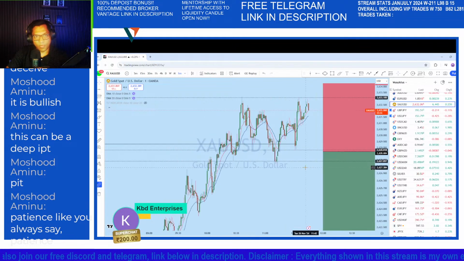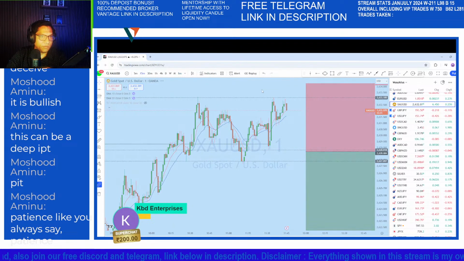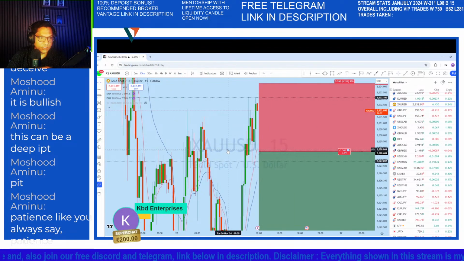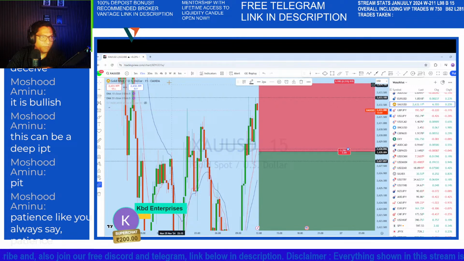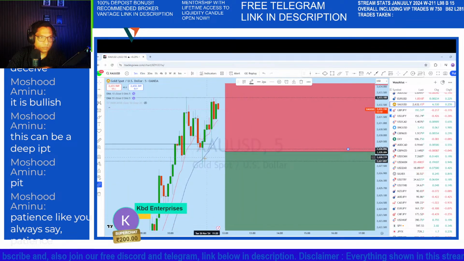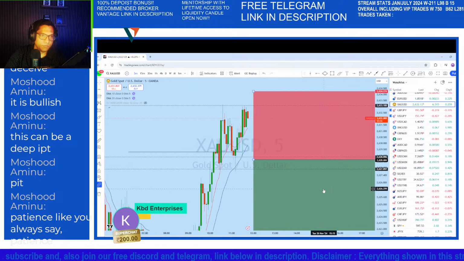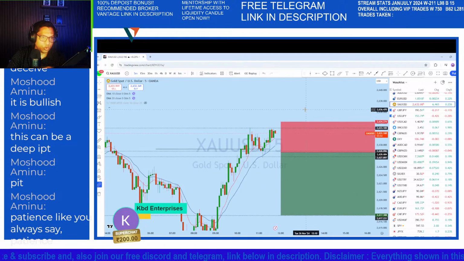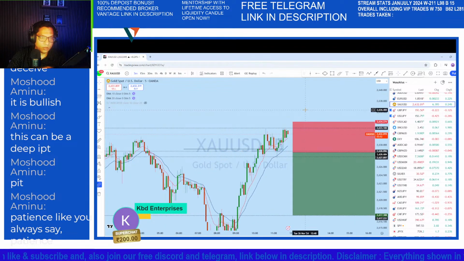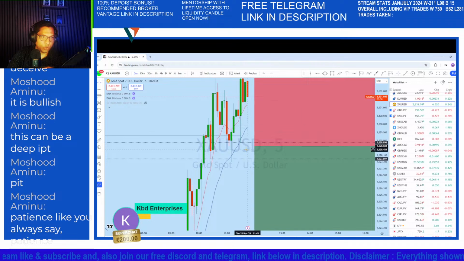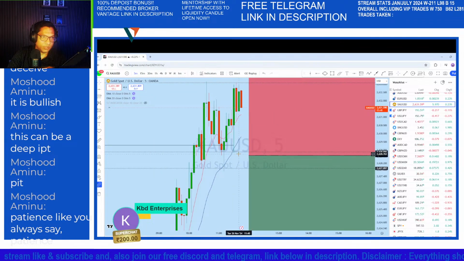So let's look at the 15 minute support here, which is the line where there is a 15 minute support level, and with that support, what we can expect for the market is to potentially retest this level. Okay, this is where our entry is.